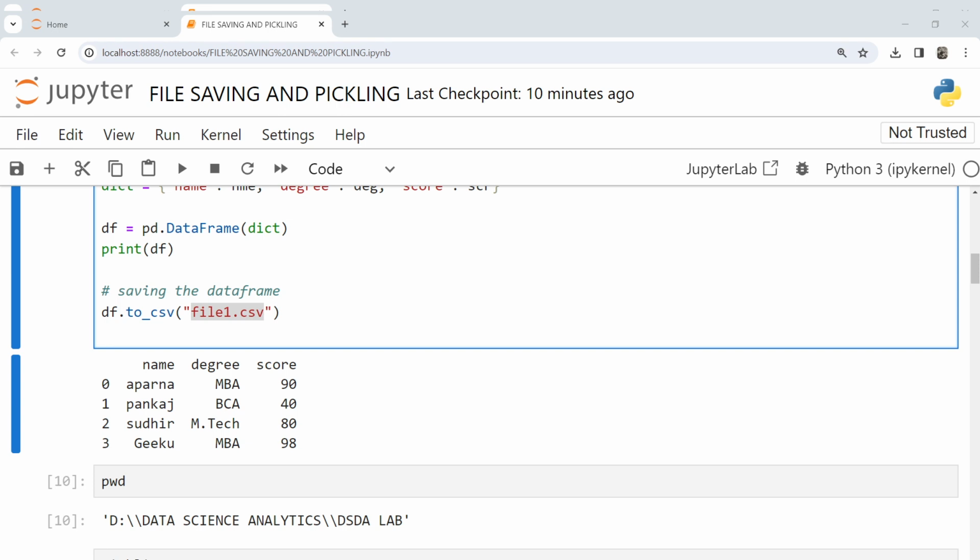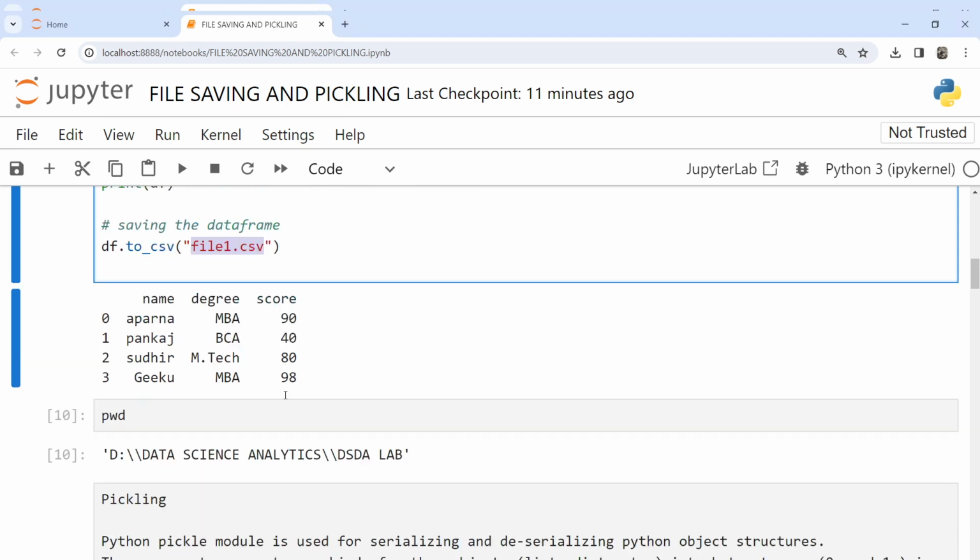To have a closer look, let us click on it and see that the file has been created with a CSV representation. So this is the file which has been created from the data frame to a CSV representation, and it is stored in the corresponding location.